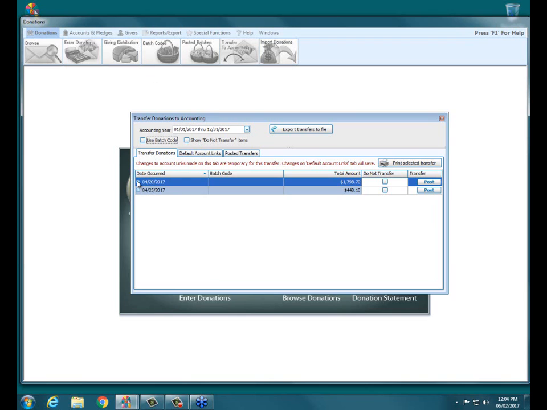The amount that's trying to transfer over to accounting is the full amount that we've received from our contributor, which we want to give them credit for. But say, for example, a 3% fee that's charged by your electronic giving company is also included in this, which isn't included in the amount that we're actually depositing to our checking account.